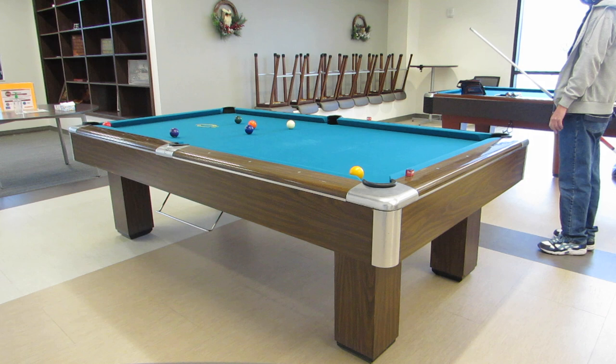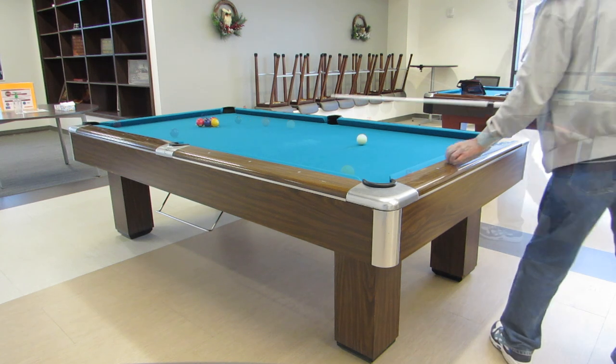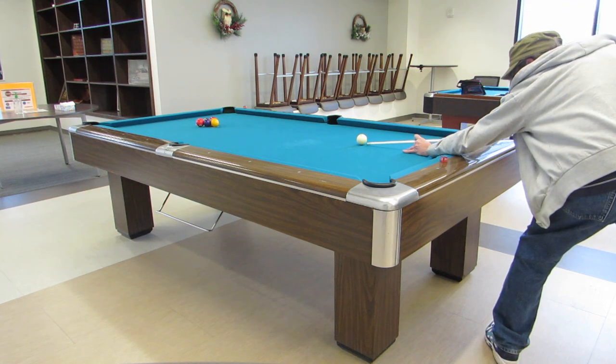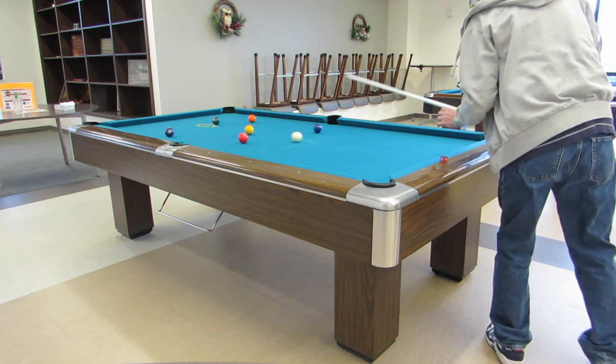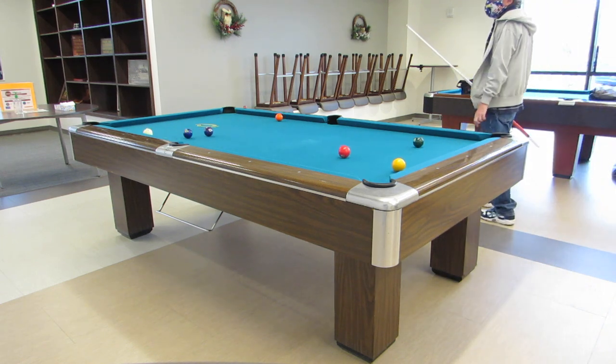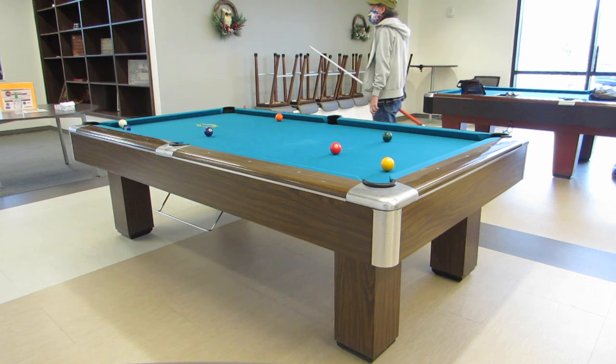of the way. And we're going to look at another break that's too hard and show you what happens with the cue ball when you do this. And again, we have the 3 ball on this corner and we have the 2 ball on the other side. So wait a minute, did you see that? The cue ball hit both of those corner balls and neither one of them ever had a prayer of reaching any pocket.